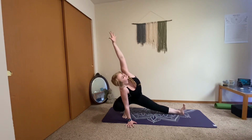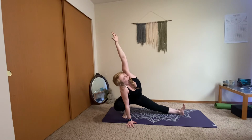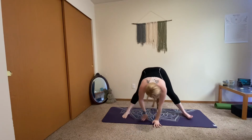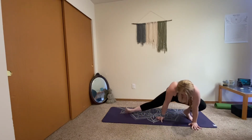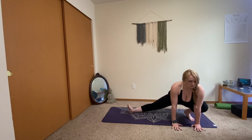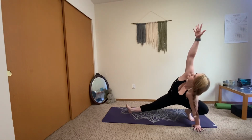Press your right hand into the mat and extend your left arm up, lifting your gaze to the tips of your fingers. Exhale, release. Wide-legged fold, coming onto the other side, bend into your left knee, straighten out your right leg, toes pointed up. Left hand planted into the mat, extend your right arm up, gaze to the tops of your fingers.